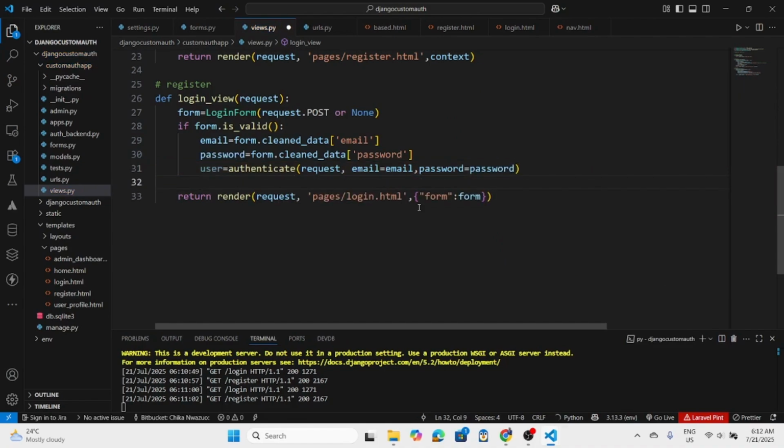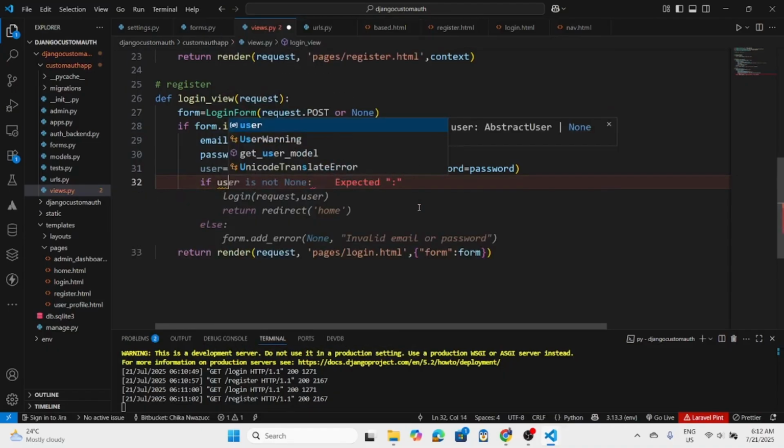Now we want to validate and check. We say if user, we are checking if we have a user, then we can now do what? We can now say, okay, we have logged in.